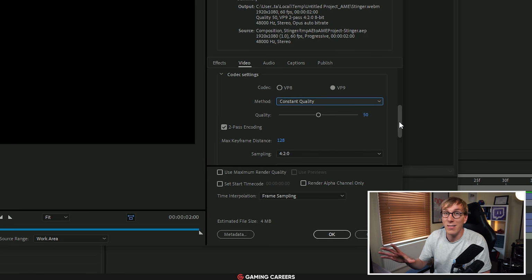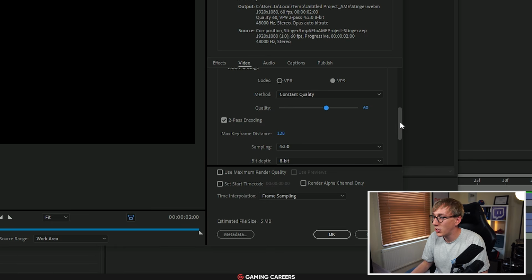One of the key things that we need to remember is to keep this file size small. I would recommend trying to keep this file size below 5 megabytes. And you can see down in the bottom here, we actually get an estimated file size. So as you move this up to 100, you can see our file size jumps all the way to 13 megabytes. Usually these stingers aren't particularly complicated, and you don't need to really bump the quality that much since they're so quick. So just aim for something like 60, if that keeps your file size at around 5 meg. Honestly, you could slide down to 30 or 40 and you wouldn't really see much difference. So just make sure that you're keeping your file size as small as you possibly can.